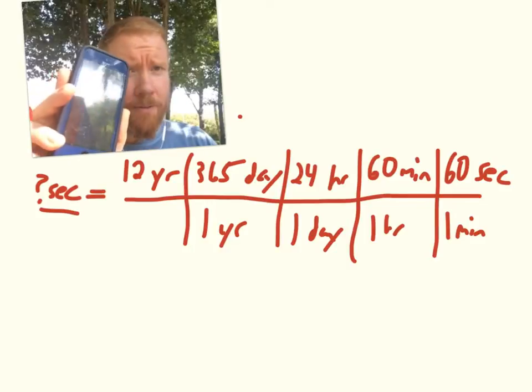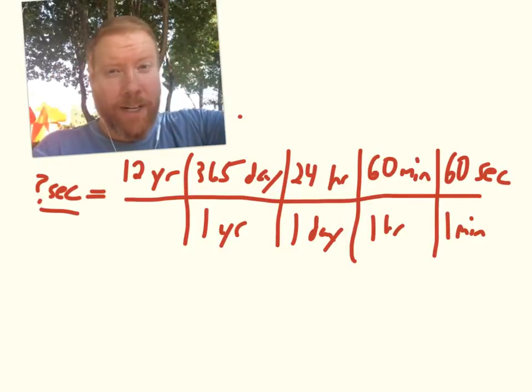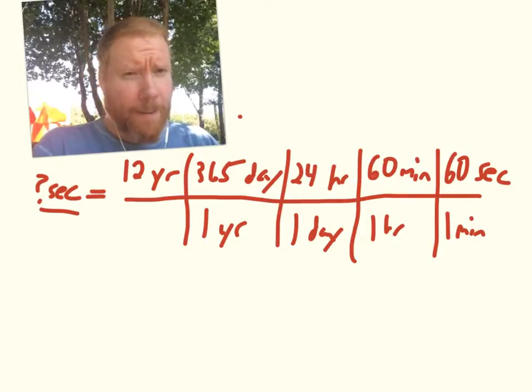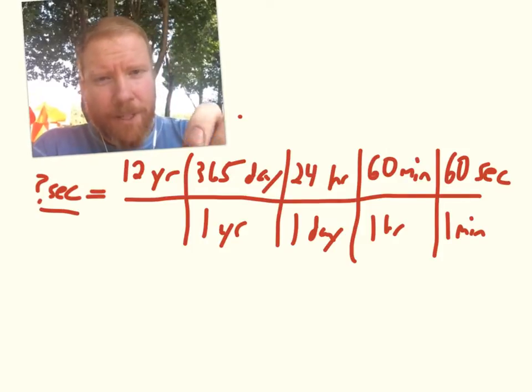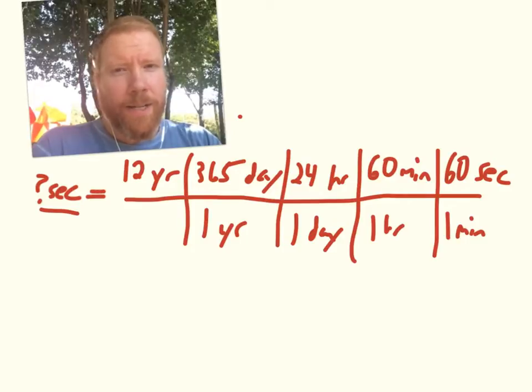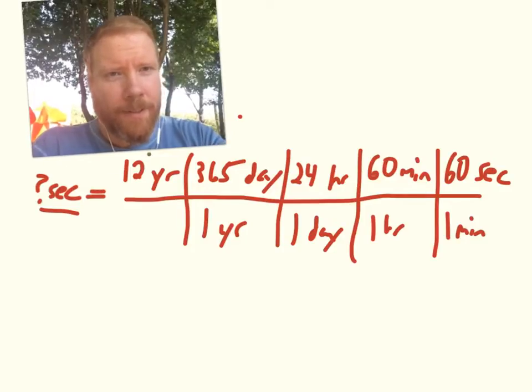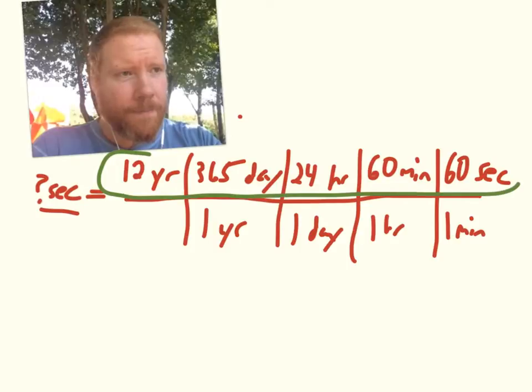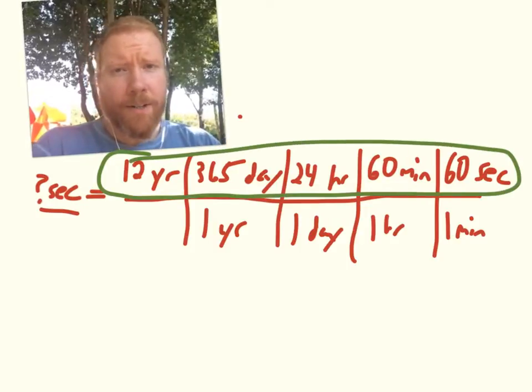I'm using my phone for my calculator, but you guys should use the actual calculators in the classroom, so I can see your work. But to get an answer here, it's actually really easy. It's no big deal. All you're going to do is take all the numbers on the top, so all these numbers here, and just multiply them by each other, okay?